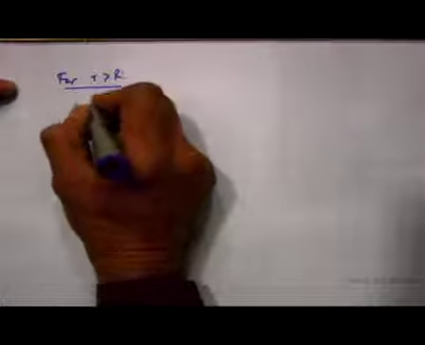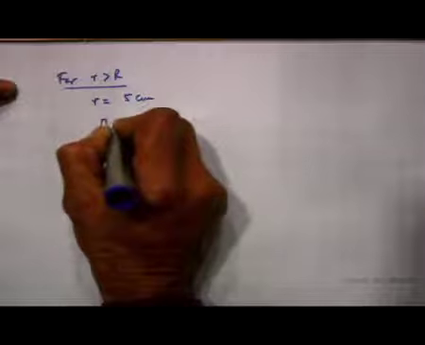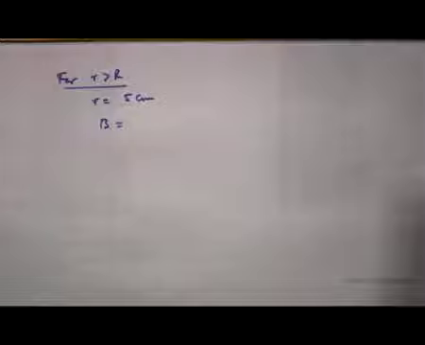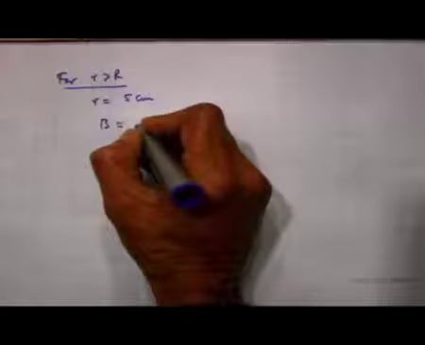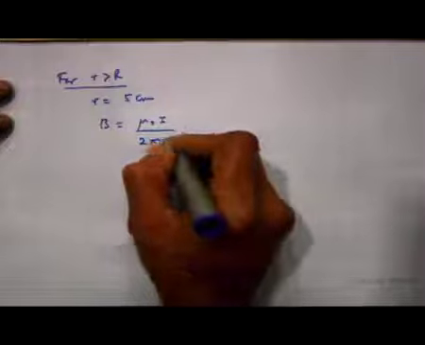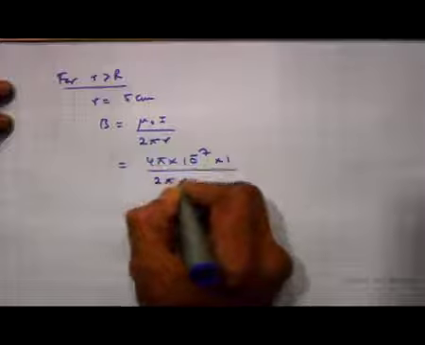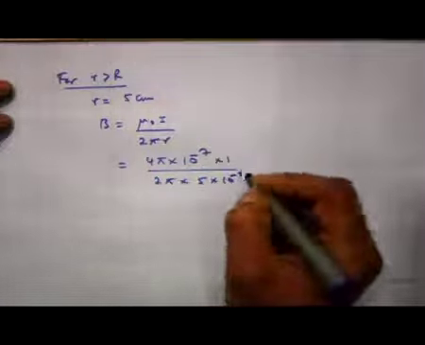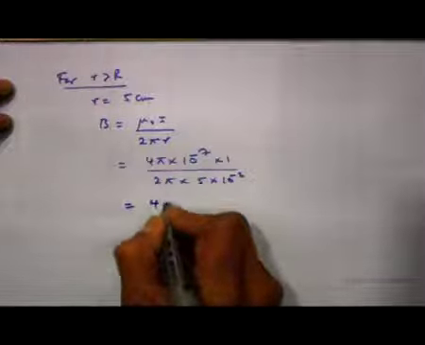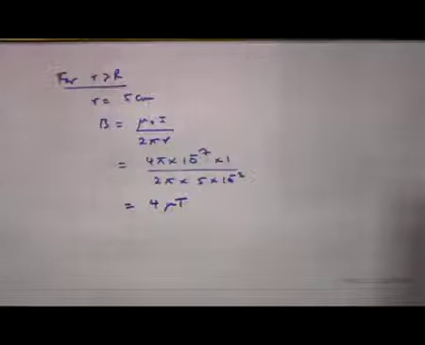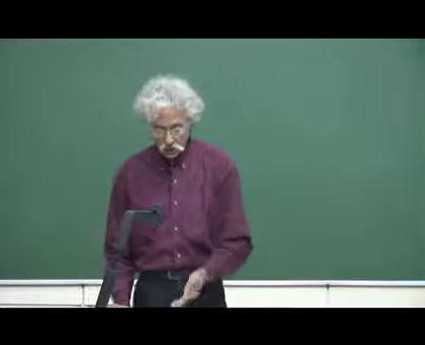Now, if I want to calculate for a point outside the capacitor plates, so let me take for example r equal to 5 centimeters, the magnetic field B, I must use the other formula now: mu naught I by 2 pi r. So, this is equal to 4 pi 10 to the minus 7 into 1 ampere divided by 2 pi into 5 into 10 to the minus 2. That comes out to be 4 microtesla. Okay, so that's the magnetic field at a distance of 5 centimeters from the capacitor plates. You can also calculate at a distance of 5 centimeters from the wire that is charging the capacitor, and you will get the same magnetic field outside the wire at a distance of 5 centimeters from the wire.